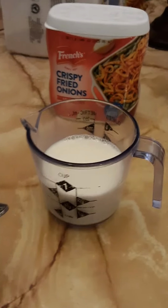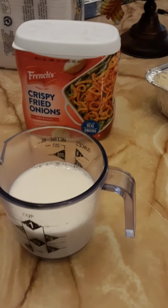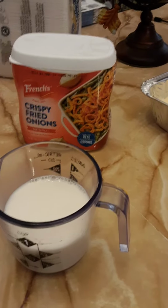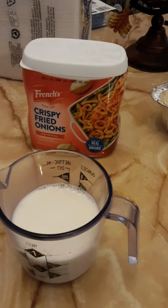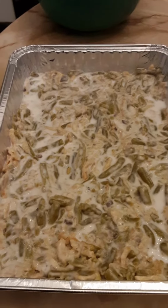So hold on. Oh yeah, guys, one other thing. Don't forget the milk. I had my cup of milk in there already measured out. And you've got to have 2/3, basically a cup of milk mixed with that. So hold on. Okay, guys.